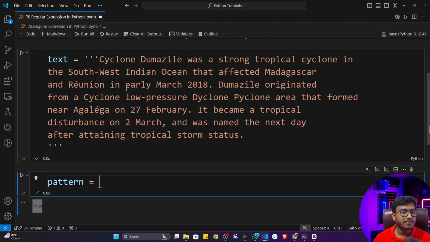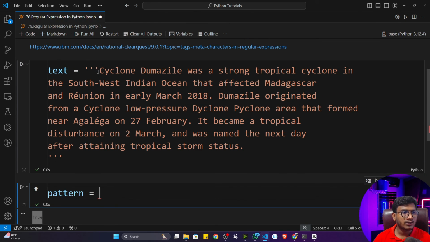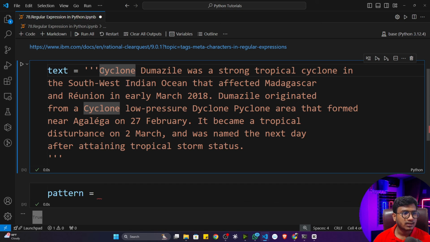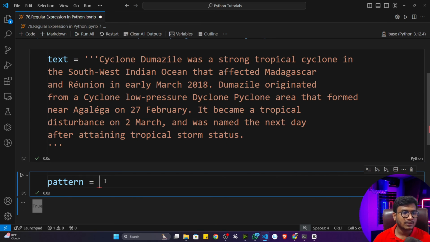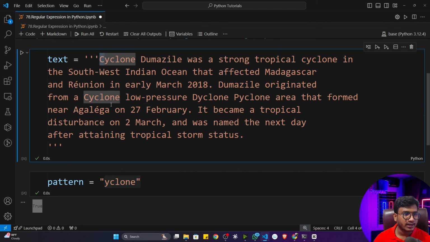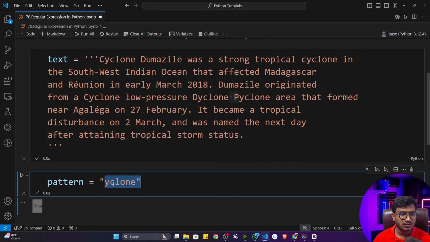Now just try to observe the pattern here. I want to extract the word, and you can see every word has this particular YCLONE present. That means I need YCLONE, this particular string, after one character. After one character, because the first character is changing everywhere: diclone, piclone, and so on. So I can ignore the first character and consider the rest of the characters. These are the things I need.